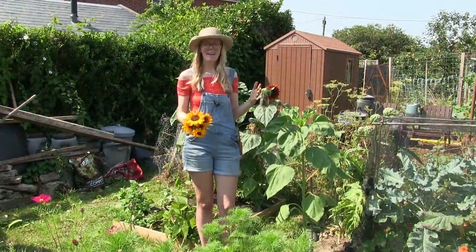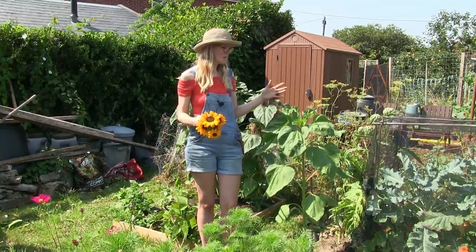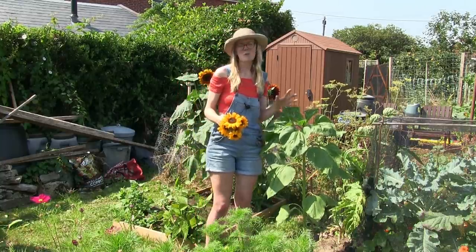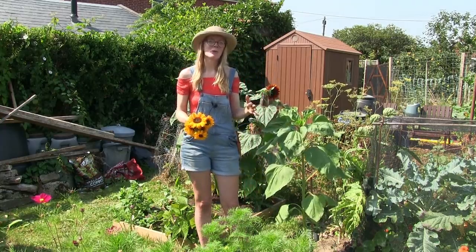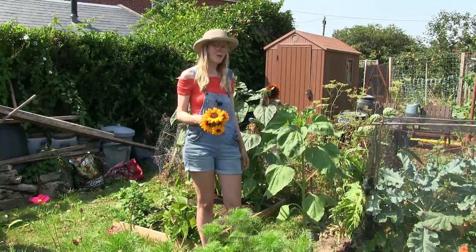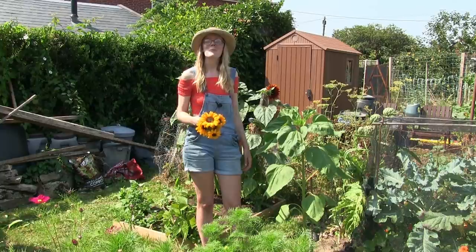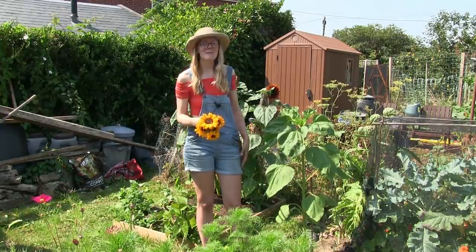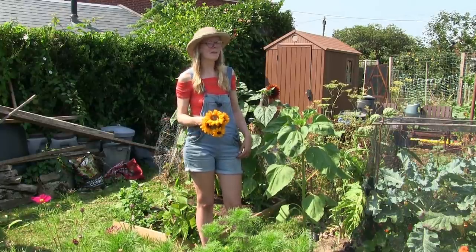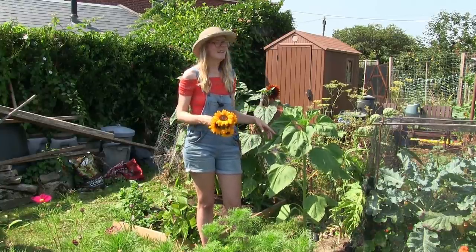And like I said, we sowed the seeds quite late in the season, so I'm not sure how tall these are going to grow. I can't remember the variety either, but I know they're supposed to grow to about 11 foot and possibly more. So yeah, not quite sure how big they're going to grow. Next year we are going to be more organised and start our sunflower growing competition a bit earlier, because, yeah, it's very, very late.